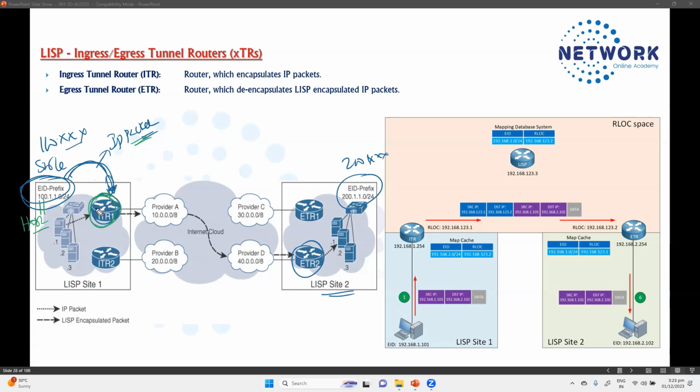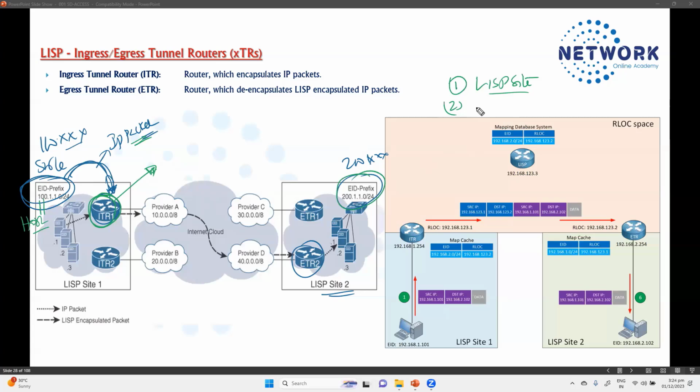So now the ITR's job is to receive the packet. That's what it did. Now it has to do the routing, right? Now this device has to decide how it should handle the packet. So this ITR is going to examine the packet it receives, and it has to decide where and how exactly it should send this packet. So it's going to categorize the packet into two categories. One is if the packet is destined to another LISP site. Like in my case, the packet is destined to here.